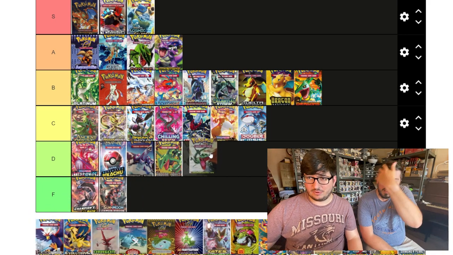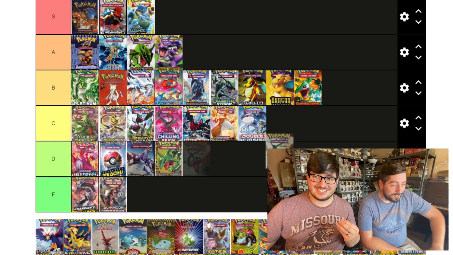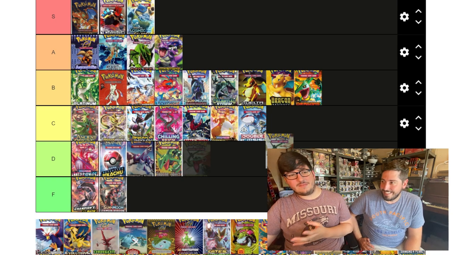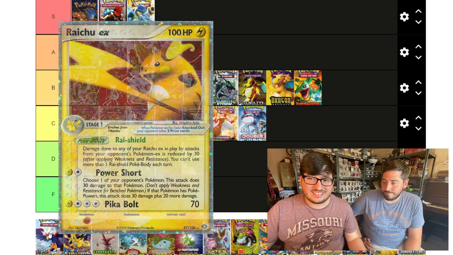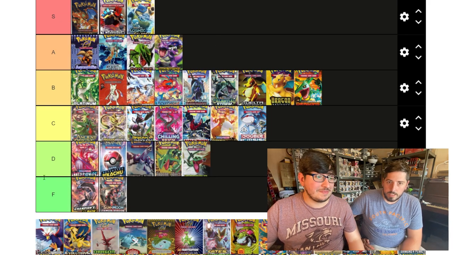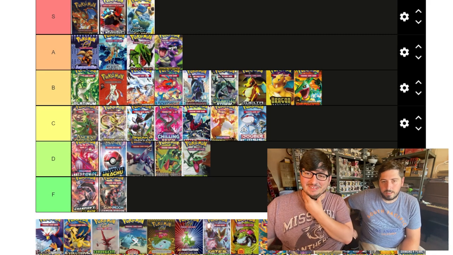Next up, EX Emerald. Again, another old set, but let's not let nostalgia. Rayquaza features on so many artworks. Honestly, it's got a Raichu in, which I like. It's got a few nice cards, but if I wanted to get an EX set, it would not be the first one I go for. D it, mate. Let's go D. This is going to be very much a controversial video, I think. I think we're going to have a lot of people in the comments not agreeing with us.